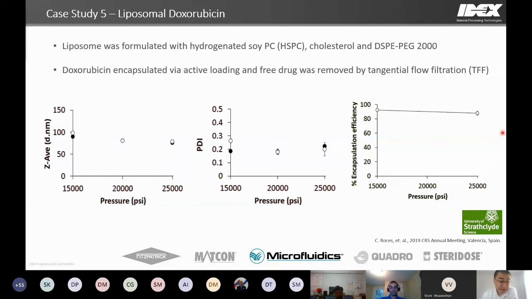So this is a different technique. The Z average represents an average of the particle size. PDI stands for polydispersity index, which usually indicates the distribution. These are results from a different technique than I showed you earlier, which showed the D10, D50, D90 particle size, which are based on volume. These results are based on intensity.